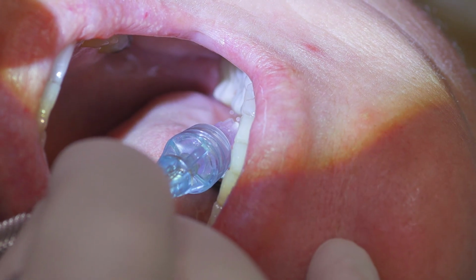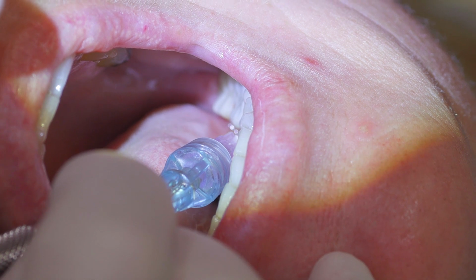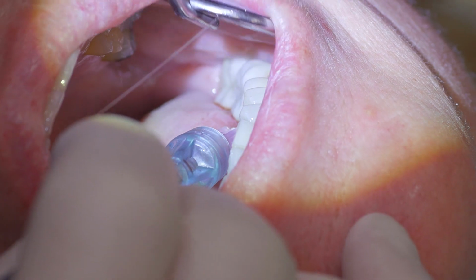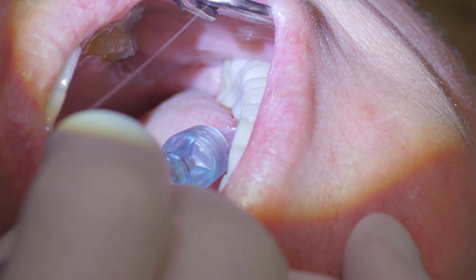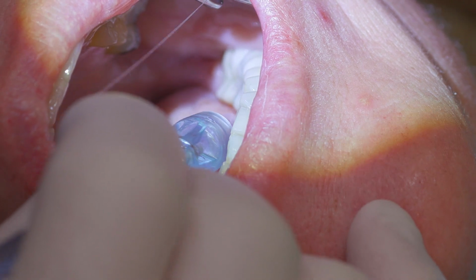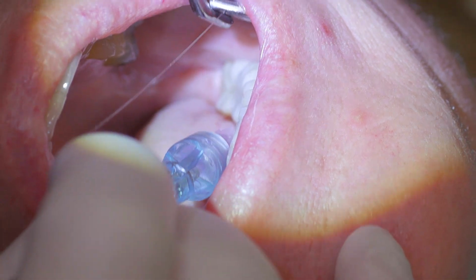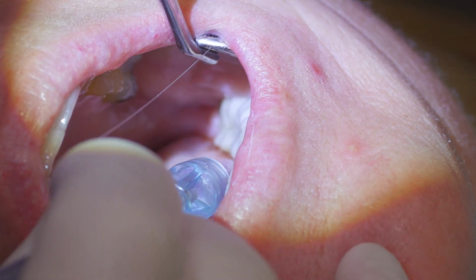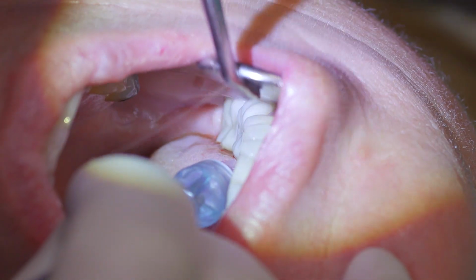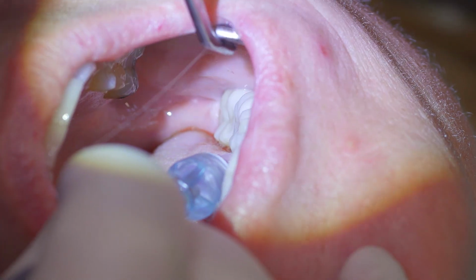When giving the PDL injection, we also don't want to forget to bend the needle a bit at a 45-degree angle and have the bevel of the needle against the root of the tooth. So when you insert it into the sulcus, it's leaning against the tooth, and with the bend in the needle, the anesthetic is going to flow better down into the periodontal space.